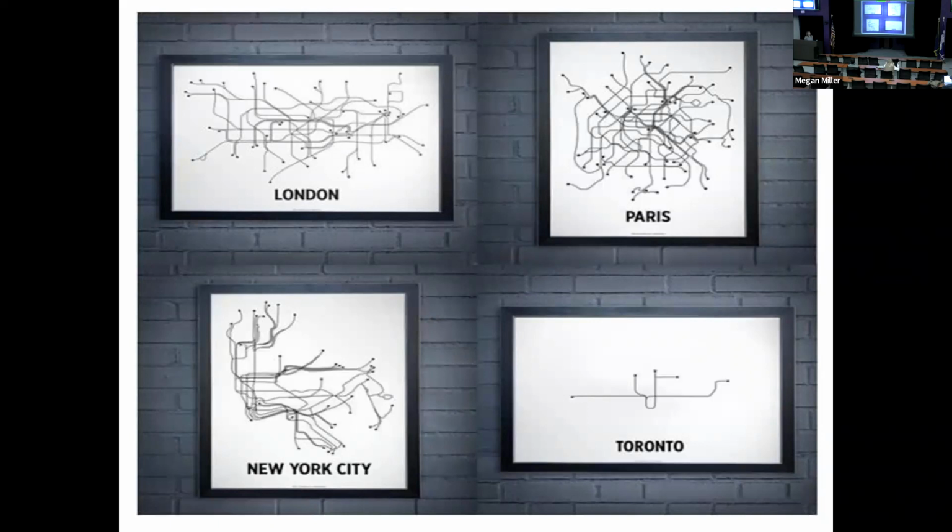You're looking at the subway maps for each city, and you're meant to be able to see, well, compared to all of these other cities, Toronto's really falling behind. If we want to be a world-class city, then we need to invest in our subway system. But again, there are choices being made here in terms of showing you what they want you to see. So what is not being represented, or is being de-emphasized, in the way that the visual is designed?